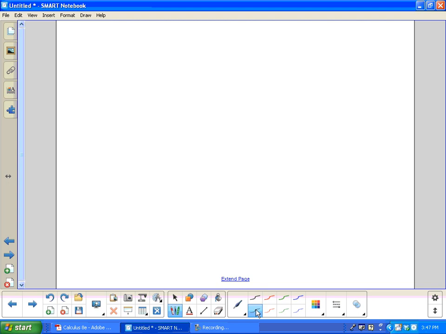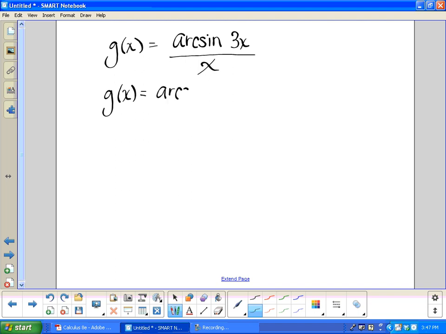So I thought we'd start with simple and then we'd go on. All right, so here's a pretty simple one. g of x is equal to arc sine of 3x all over x. Okay, so I think that I'm going to write this so I don't have to mess with my quotient rule as arc sine of 3x times x to the negative 1. And then I can write it as a product rule, and I don't think it'll be quite as messy. If you want to use your quotient rule, then that's really up to you. You can try it, and we'll see if we get the same answer.